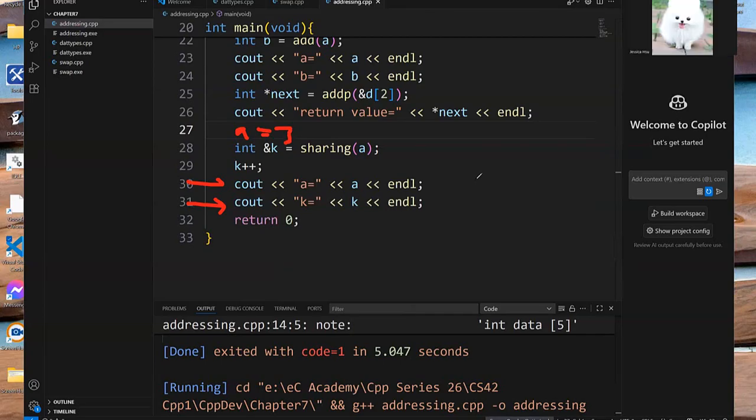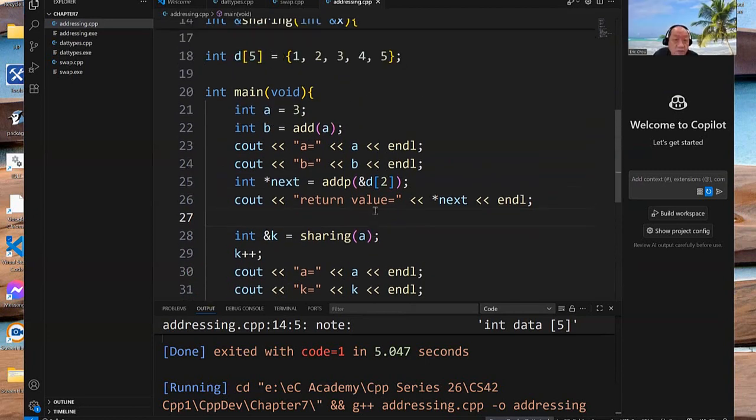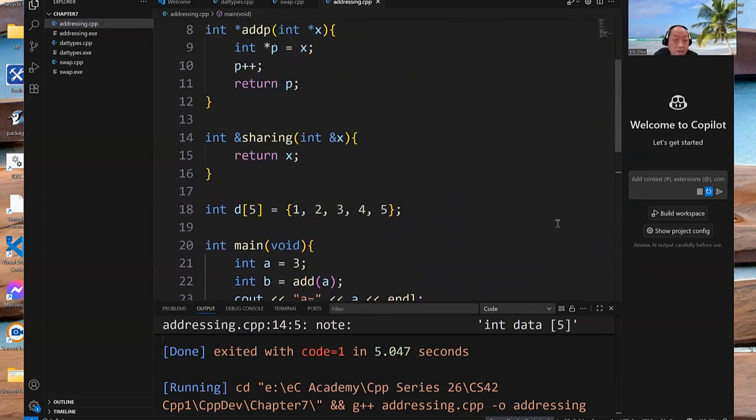Is K like 4? K is 4, yeah. How about A? Wait, can I see the function again? This one is very crucial, okay? If you understand it, you understand everything.